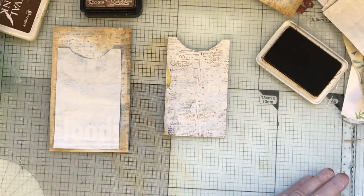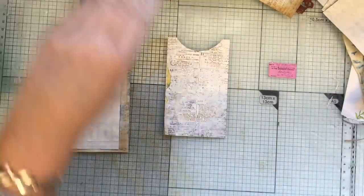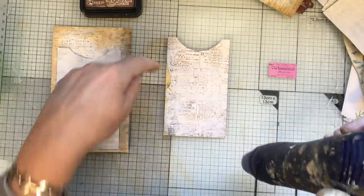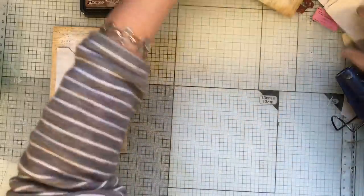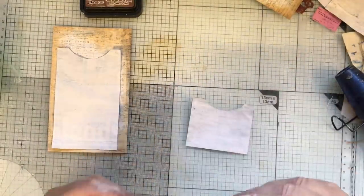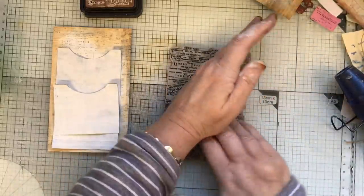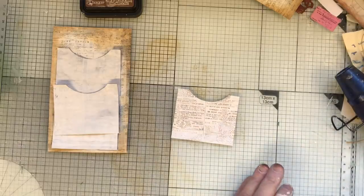Okay. Yeah, I'm thinking different again. Give it a quick blast. I quite like this ripped a bit here. We've also got to do that bit as well. I should have enough on there. I'll cover that one, I think. That one looks better because there's less on it. So if there's any left. Yeah, that's fine. Okay.